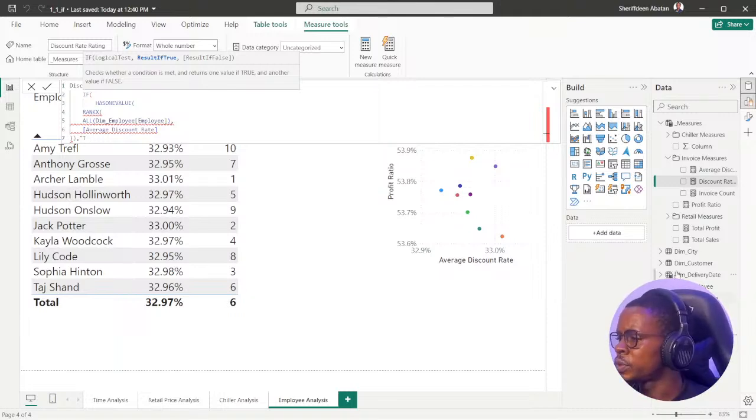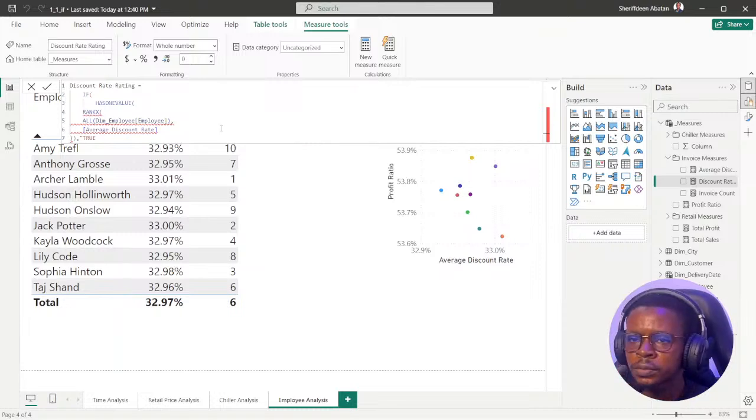Hold on a minute, I need to troubleshoot this really quick. I think I figured it out. Since I've troubleshot my challenge... oh, I don't think so.